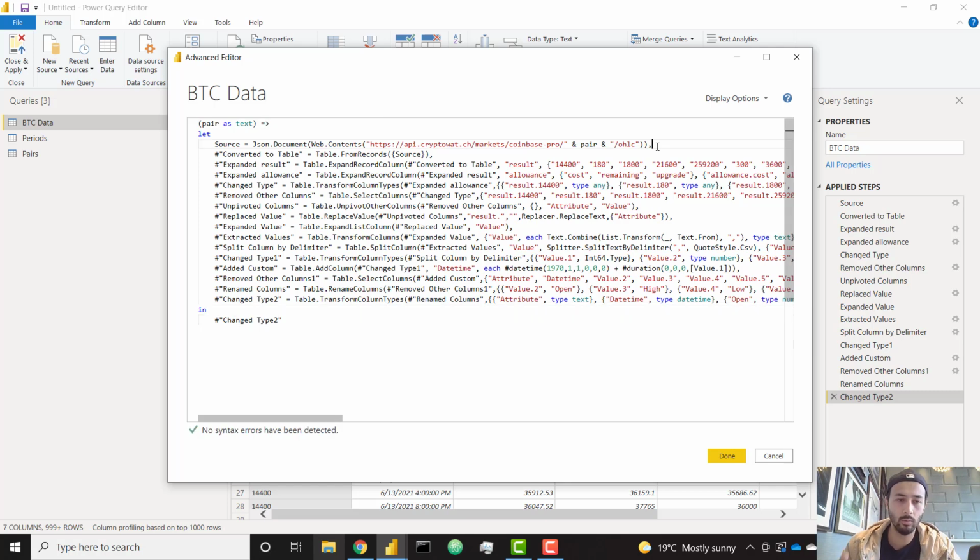One quick thing for the really technical people here, the way we set this up, this actually probably won't be refreshable in Power BI Service because this is creating kind of a dynamic URL string. If you do want this to be fully refreshable online, you'll have to use the relative path function of web.contents. But that's maybe a video for another time. If enough people comment down below saying they need this to be refreshable on Power BI Service, I will make a quick video showing how to alter this to make it do so. So yeah, that's about it.